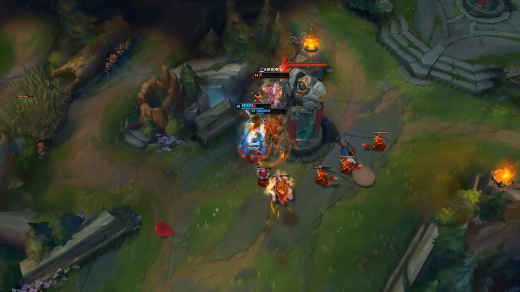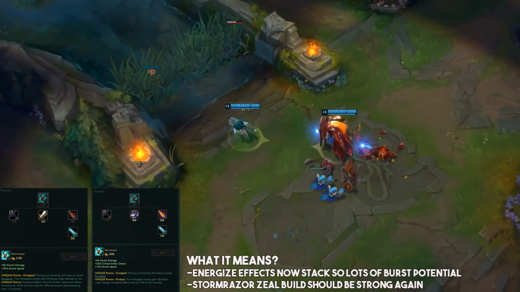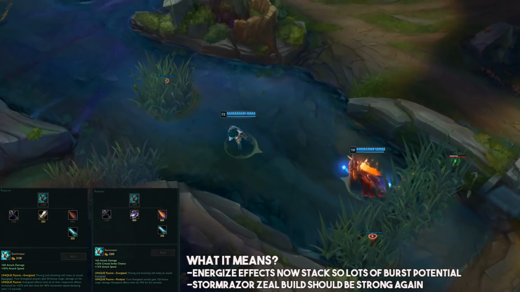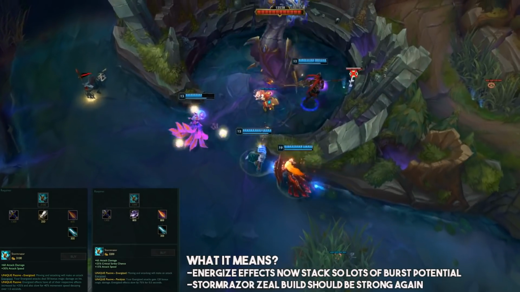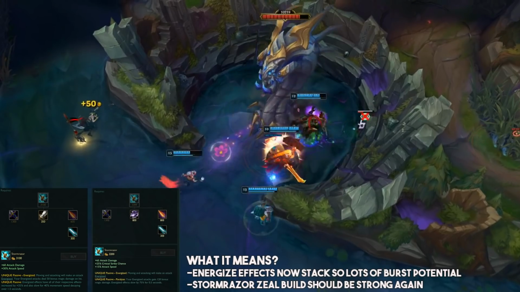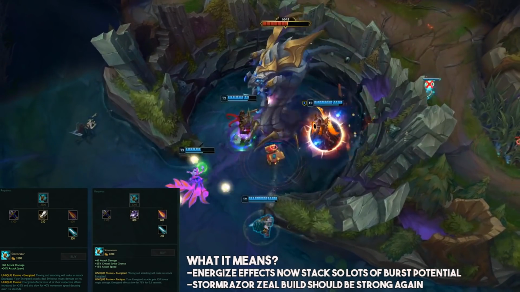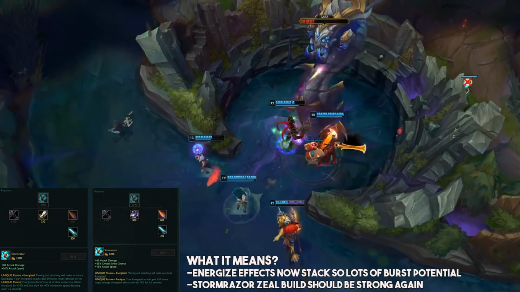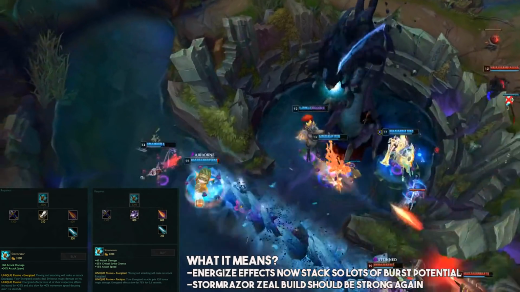Now if we segue on to taking a look at the Stormraiser changes, this is where it gets really interesting because energize effects are now actually going to stack for next patch. So you're going to get bonus energized damage there from the Stormraiser. You're also going to get the bonus energized damage from the Rapid Fire Cannon or the Static Shiv. So you could actually have a lot of burst potential as an AD carry by going for something like a Stormraiser into a Rapid Fire Cannon or a Stormraiser into a Static Shiv.